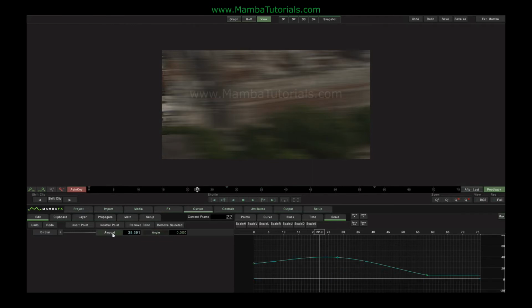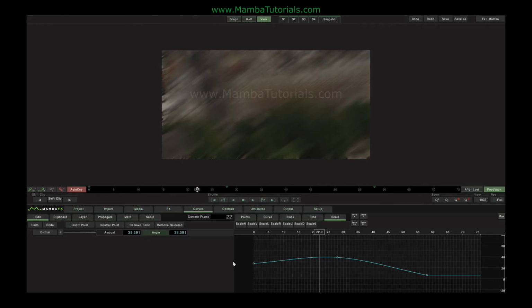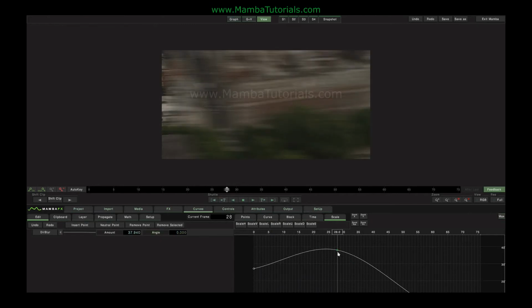We can also use these as a source of cutting and copying. So on the amount, Control C, go to angle, Control V, and now we'll see we have two curves, they're overlaying at the moment. So if I turn auto key off, this is now going to offset angle curve. Let's clear that away.